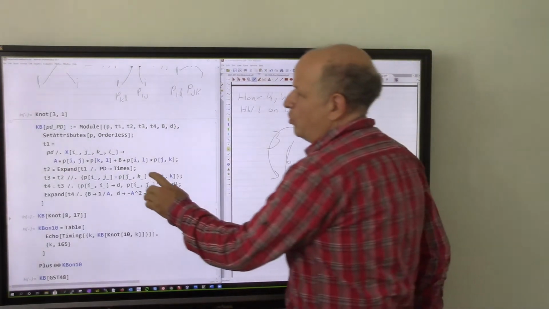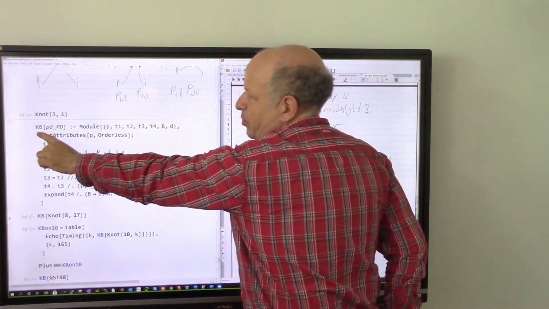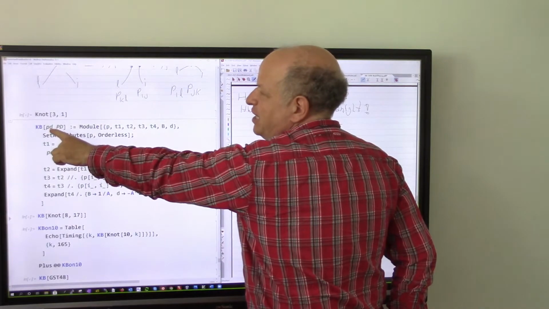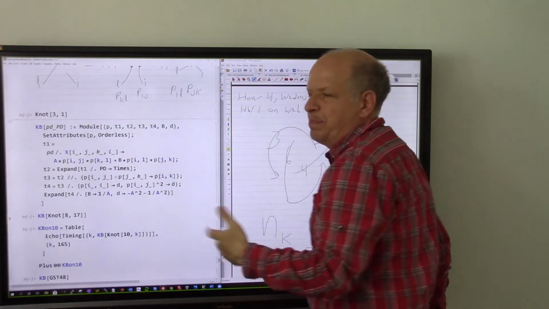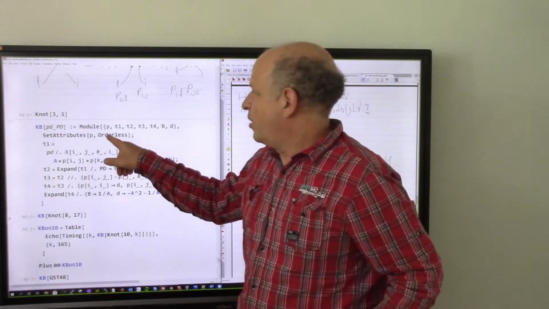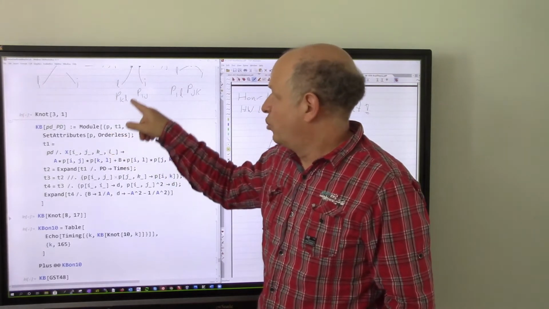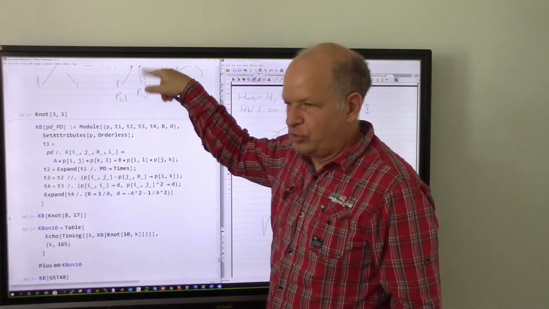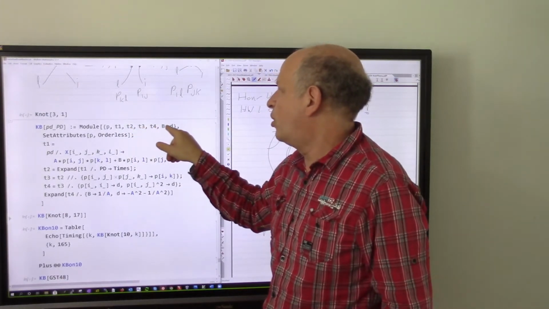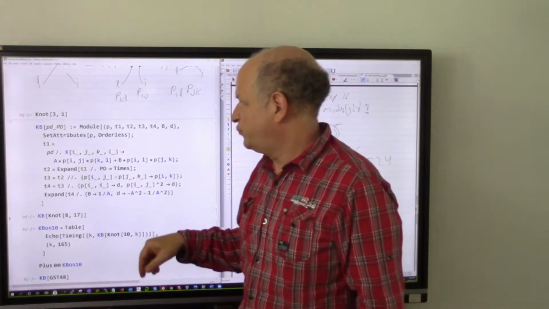Okay, so the program is called KB, Kauffman bracket, and it gets as input a PD, so a planar diagram, a notation like this. The program has several local variables. They are P, so P is the thing that I use to indicate smoothings, and then T1, T2, T3, T4, B and D. Okay? And then the program works as follows.